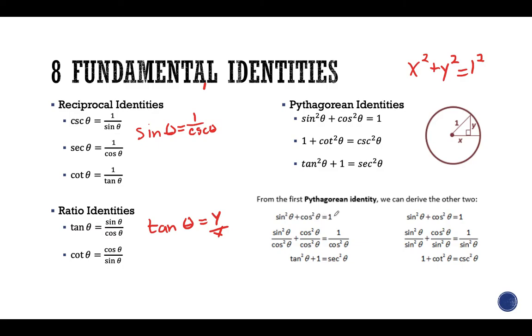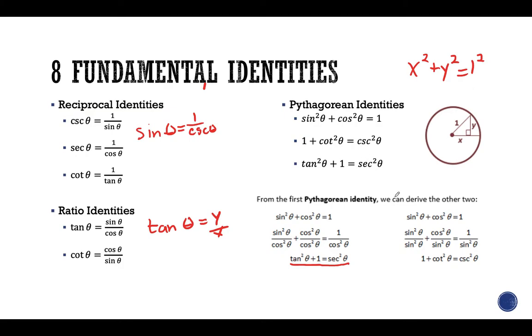So as you can see here, as we take those Pythagorean identities, if I start with sine squared plus cosine squared equals 1, and I divide the entire function by cosine squared, right? Well, we know sine squared over cosine squared. Well, we know sine over cosine is tangent from our ratio identity, so that makes this tangent squared. Cosine squared over cosine squared is 1. 1 over cosine squared, well, that's our reciprocal identity. So we know 1 over cosine is secant, and that's how we can create an entirely new Pythagorean identity. But again, it is based off of the same statement, x squared plus y squared equals 1. It's just been manipulated a little bit.